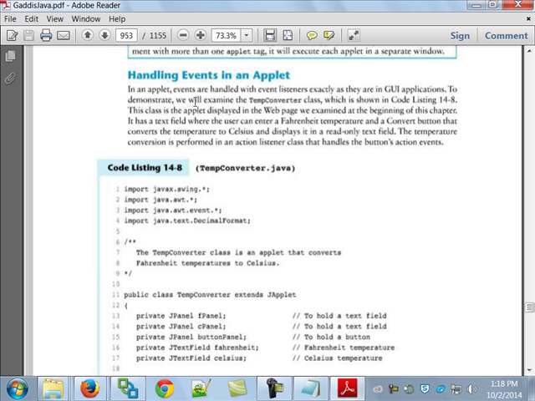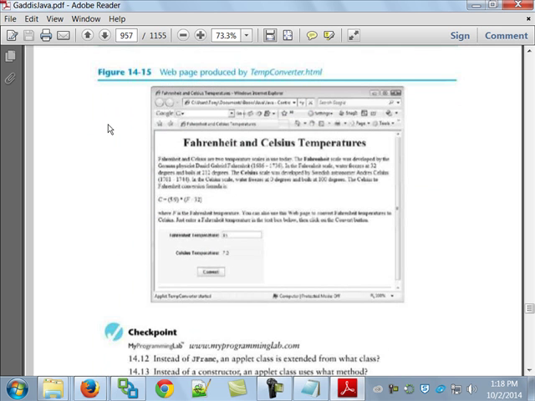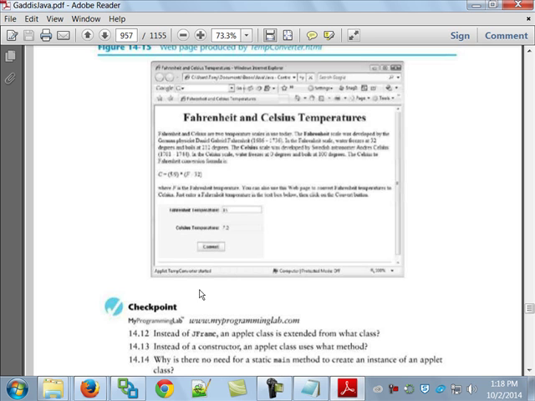So let's look at what's new here. This is a temperature conversion program right here in 14.8, and they do run it. It's going to be up a few pages, but I just want you to see this, and then we'll back up and look at it. So that's what it looks like. Again, this is the same one I showed you at the beginning of the chapter, but just so you know, this section right here that you see in the bottom left-hand corner, that's the applet. Everything else that you see in here, that's an H1 header. That's a paragraph. That's just text. That's a paragraph. So the actual applet is everything I'm drawing the box around here. All right?